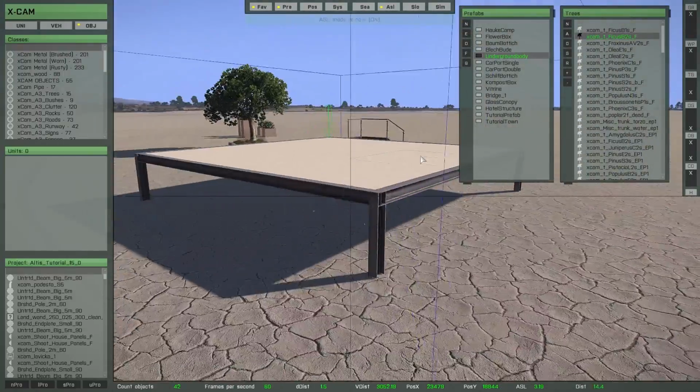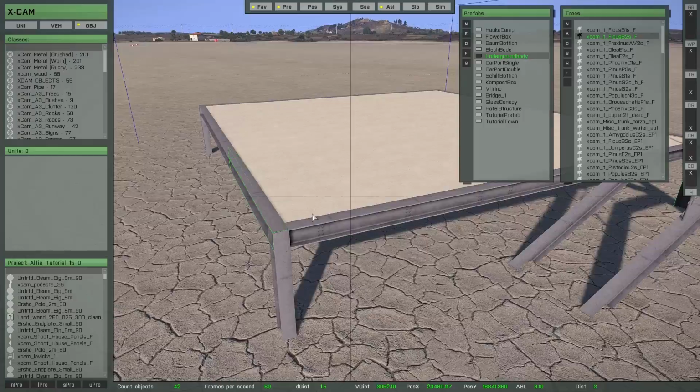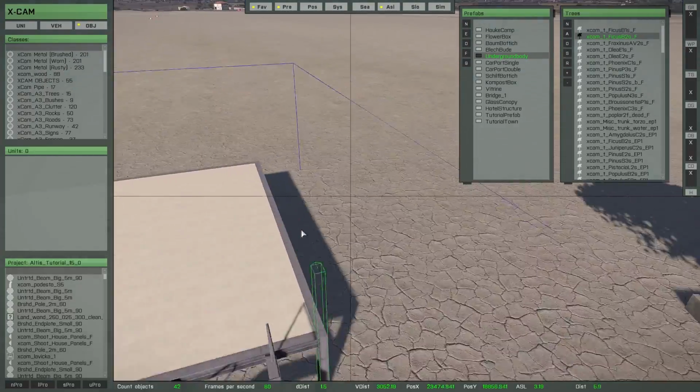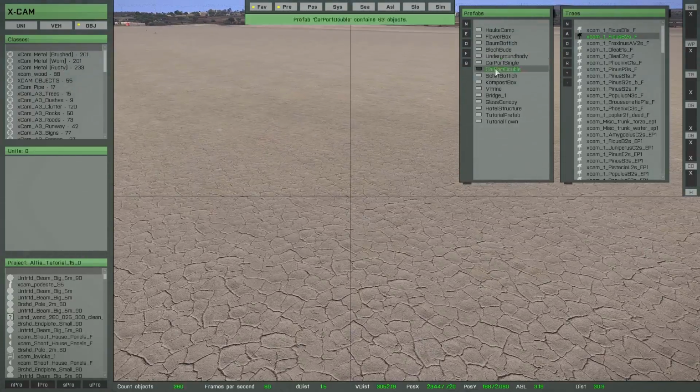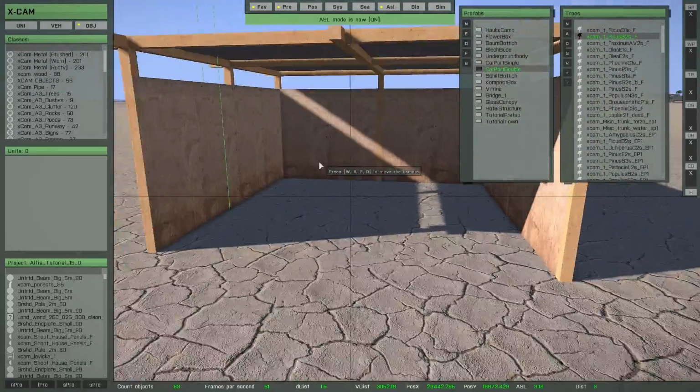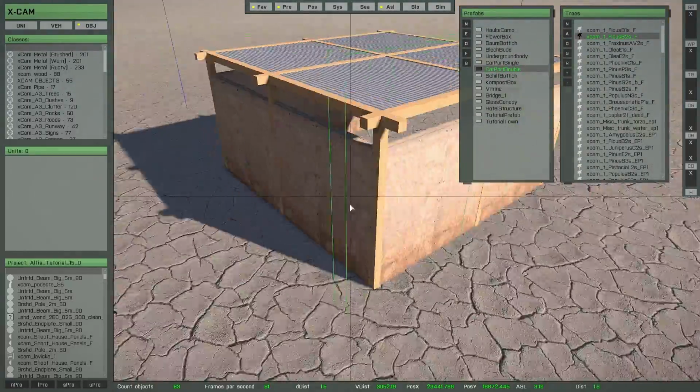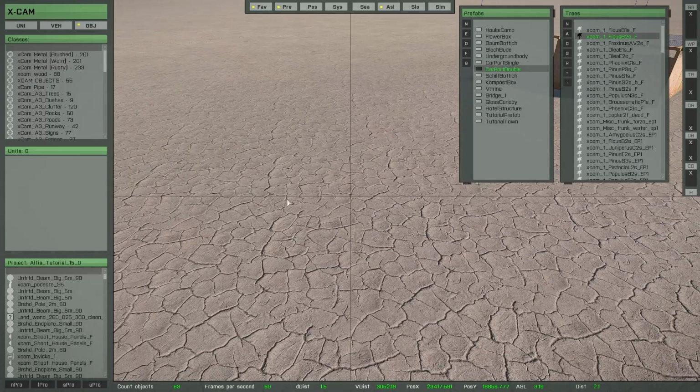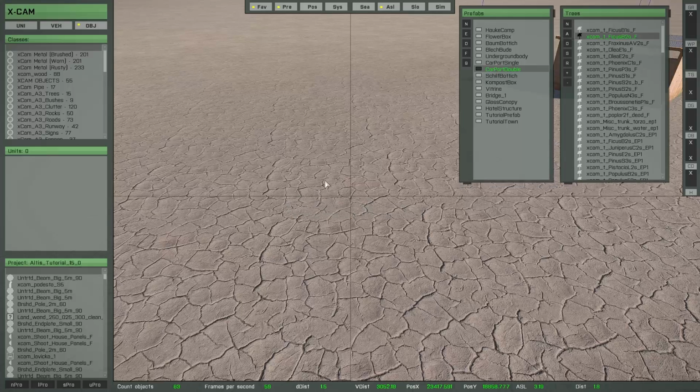That's also nice, a kind of a platform. Or maybe this one, a carport. So you can see there are many different possibilities with the prefabs.